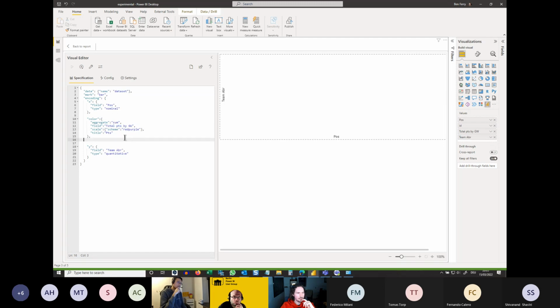So now when I implement that, unless I've forgotten to do something, which I believe I have, then it should start to basically show this color. So give me 1 second here because I have definitely made a mistake. Encoding field position, color, aggregate sum, total points per game week.